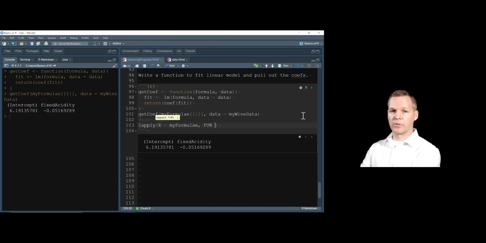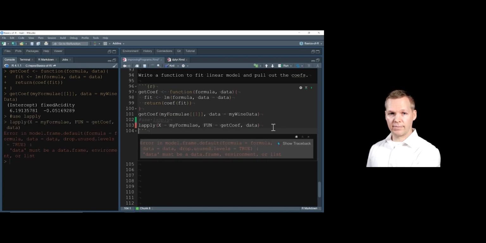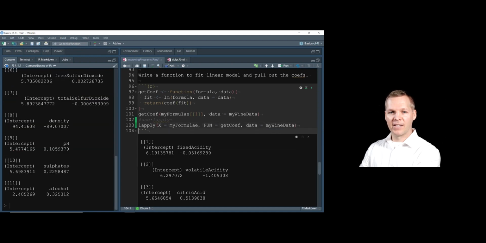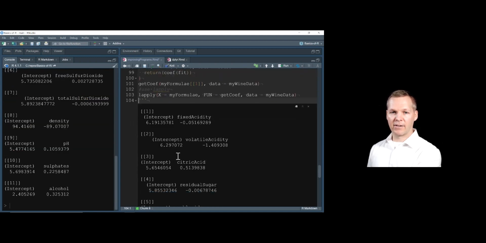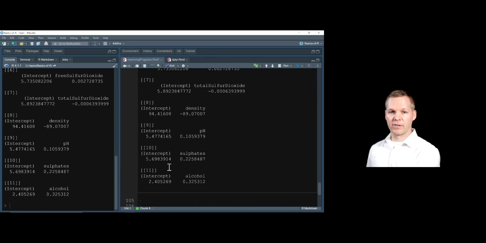And then the function I want to apply to it is the one I just created myself called getCoef. getCoef does have another argument though, data, so I need to make sure I pass data as well. Let's run that. Oh, sorry, I didn't specify what the data was. We need to put myWine data here as the argument for data. So we'll run that, and now we get spit back out all the different coefficients for those linear model fits.